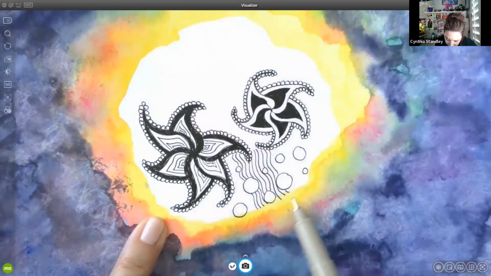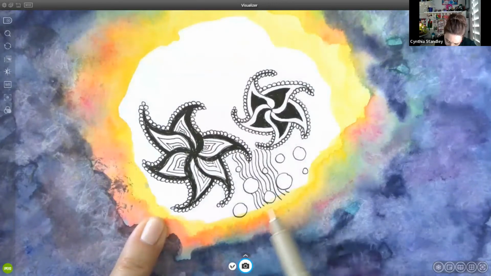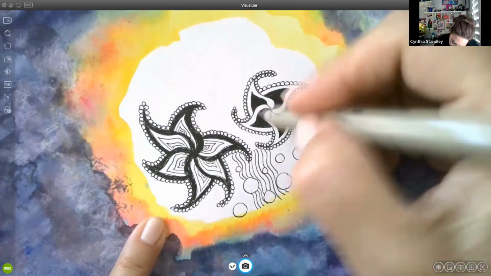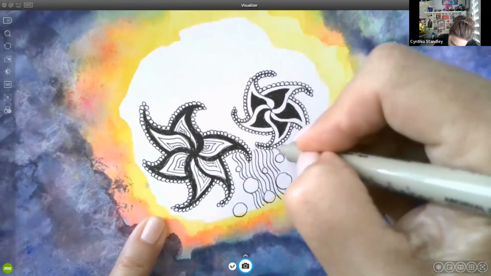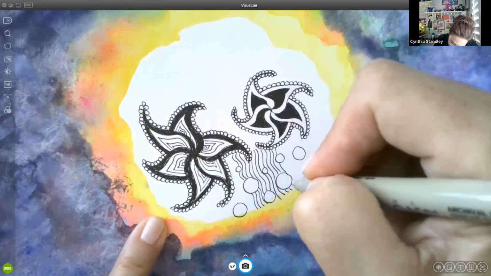And you'll see I'm getting to this area down here where I've got some color, and I stop my line at that point. That's creating my border.